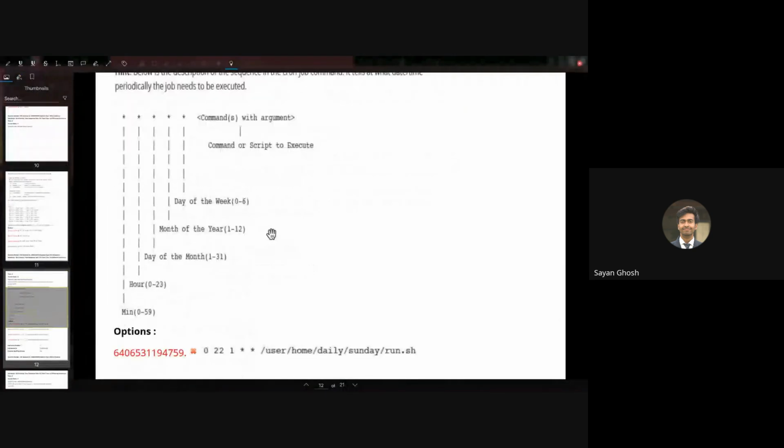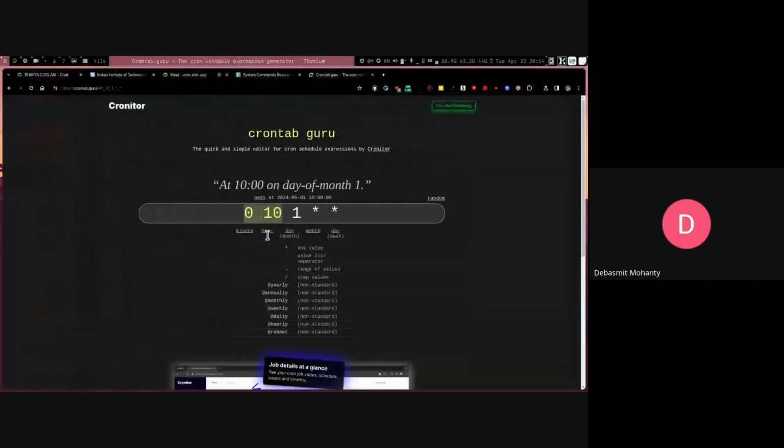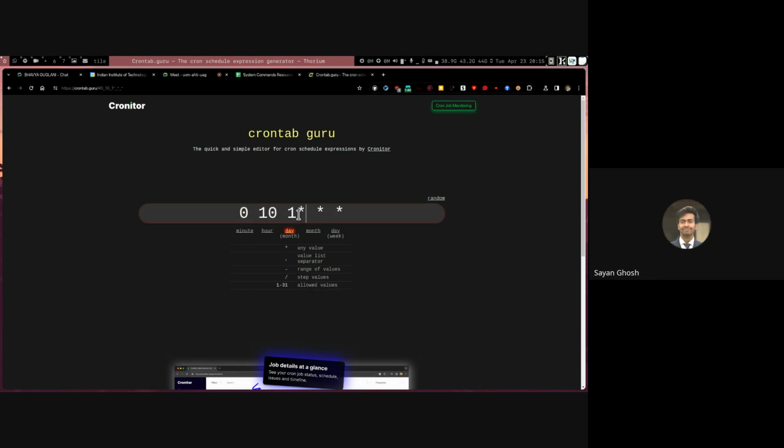So if we have a corollary to the question, right? We want to define a schedule which runs either on the first or it's a Tuesday. So then you'll have 2 lines, right? 0, 10, 1, star, star, or 0, 10, 1, star, then 2, right? No. So we were close. So it will be 0, 10, 1, star, star. And the next line will be 0, 10, star, star, 2. Correct. Yeah. So this will become star star 2 for the next line.